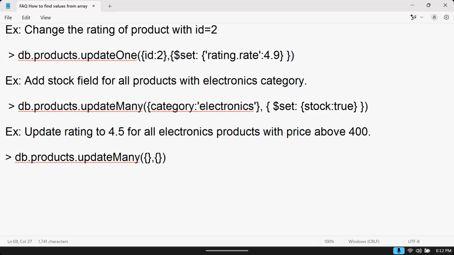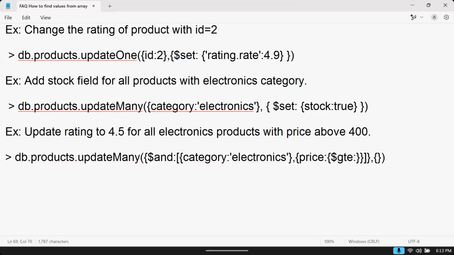In the find query, we need $and. And is an array, and in it again two queries. The first query is category is electronics, and the second one is price, which is again a query: $gte, how much? That is the find.